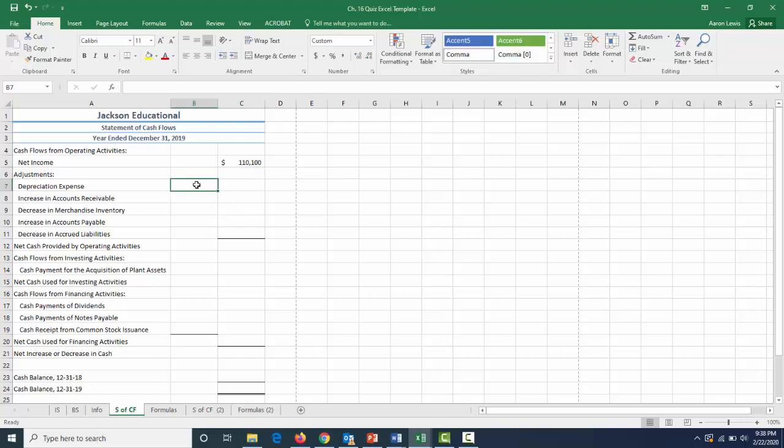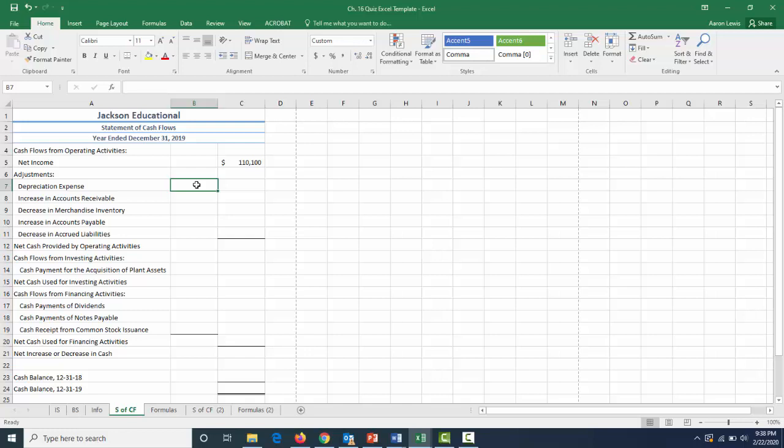To this net income, we need to make adjustments so that our net income lines up with the cash that came in and out. Income can be manipulated by a lot of accounting methodology. If you change your depreciation method, if you change your revenue recognition method, you're going to end up with income that doesn't line up with the cash that is coming in to your company. So we're going to adjust our net income to the actual amount of cash that we received during the period.